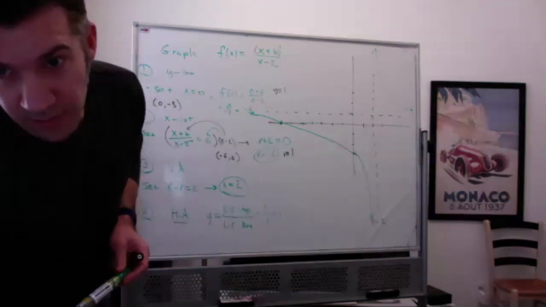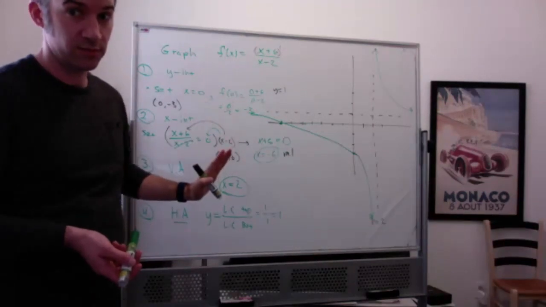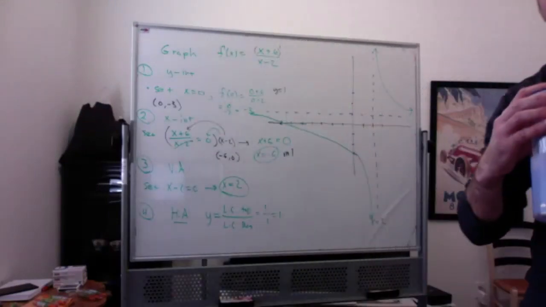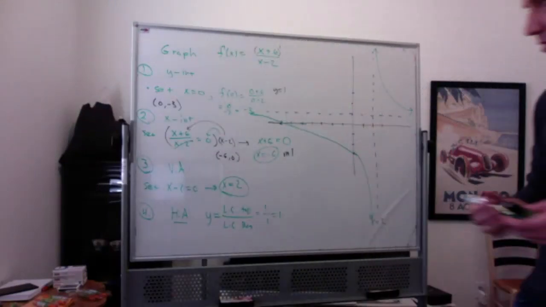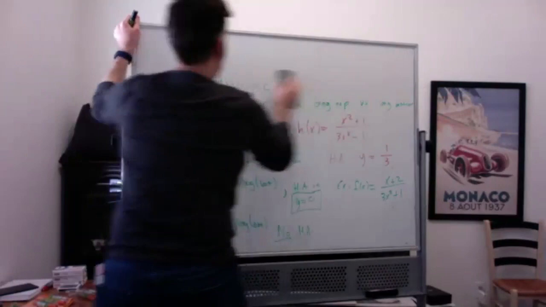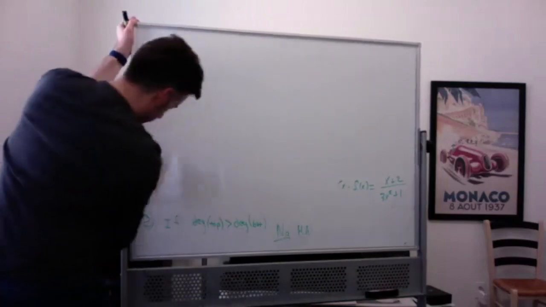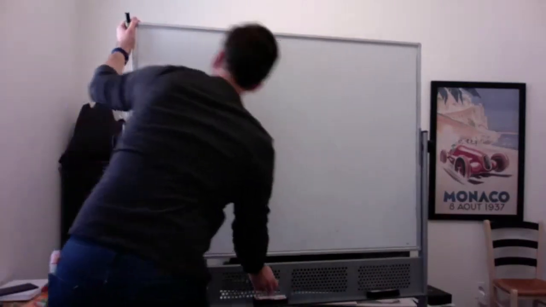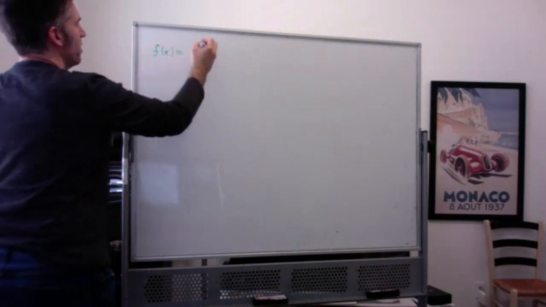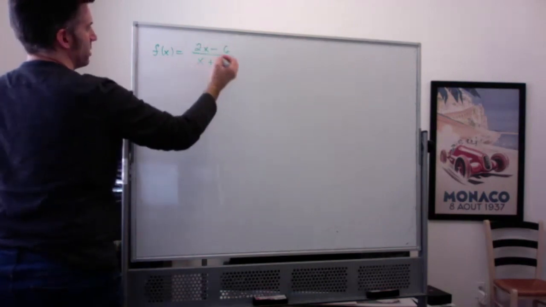Let's do some more examples. Unless, I should say, are there questions about this one before we do some more examples? Okay, hearing no questions, let's do another one. We'll do another similar one, actually. We'll do an extra one that's not in the notes right now. I'm going to try to do this next one kind of quick. So let's look at, say, f of x equal to (2x - 6) over (x + 2).